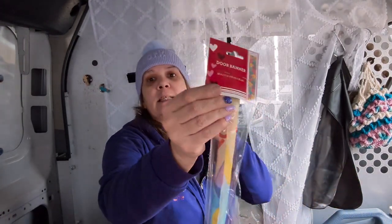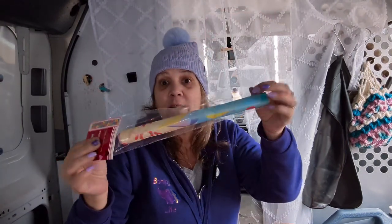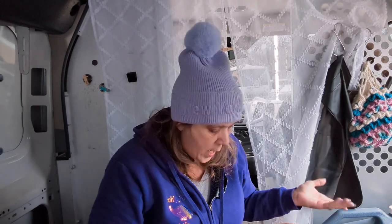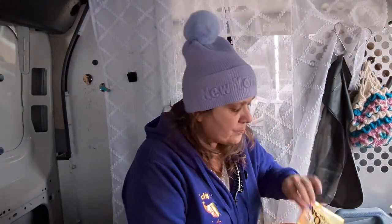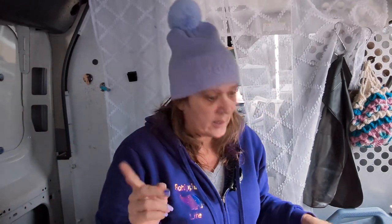Check this out — they have door banners! I cannot wait to hang it up. Larry is going to be like, 'What do we need that for?' — he calls me Tray Tray — but it's totally cute, so it's happening. And look what I found — I'm not going to say what it is, but I have a cook-with-me video to use these for, so I have to stop at another store. Stay tuned for that interesting video!